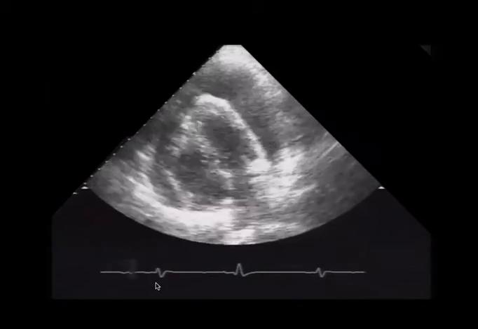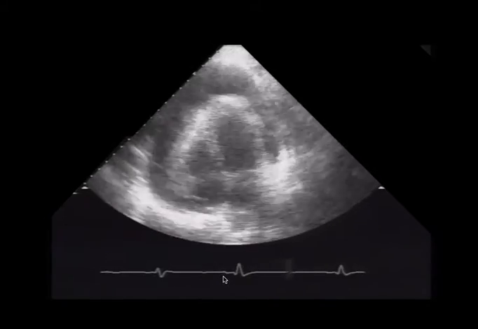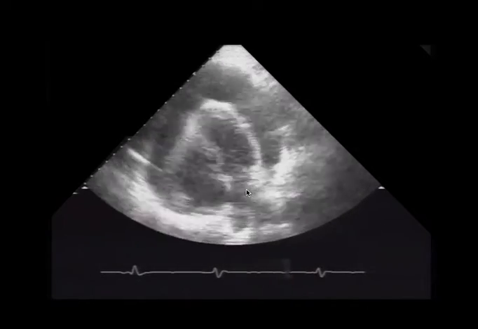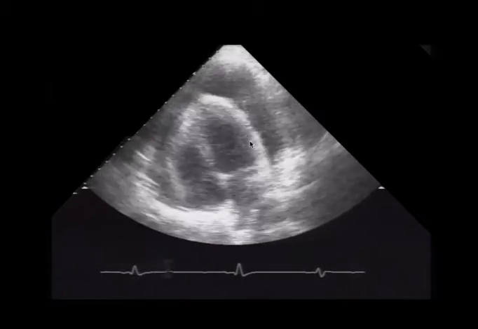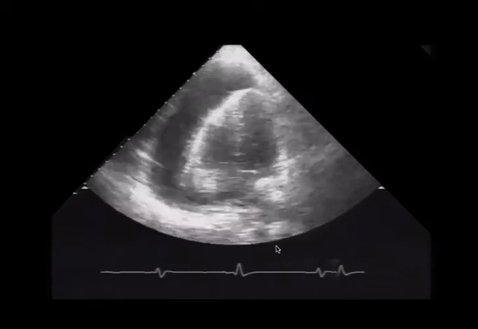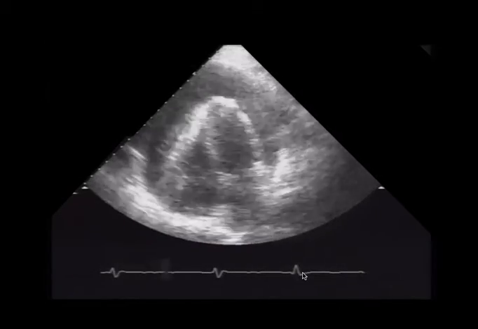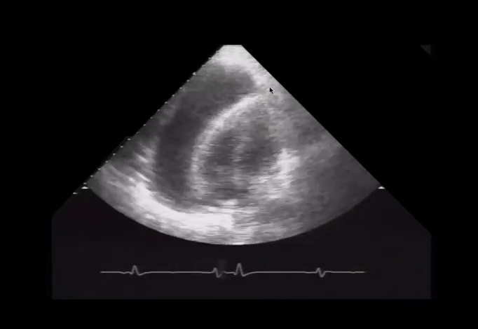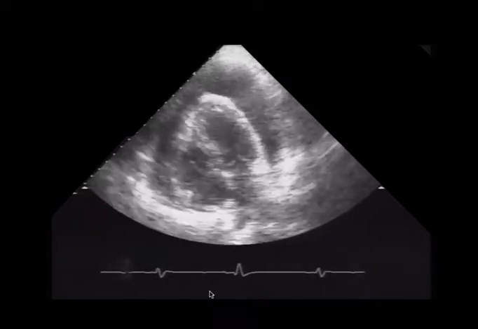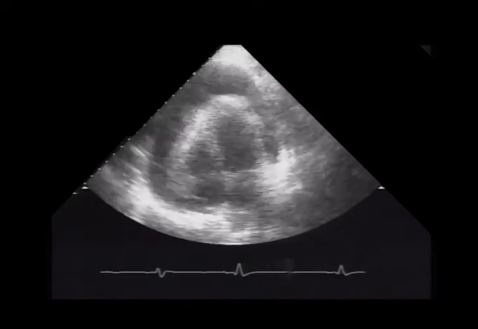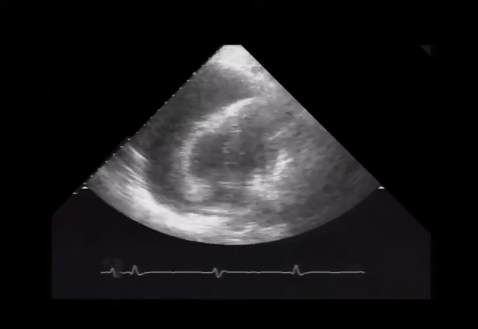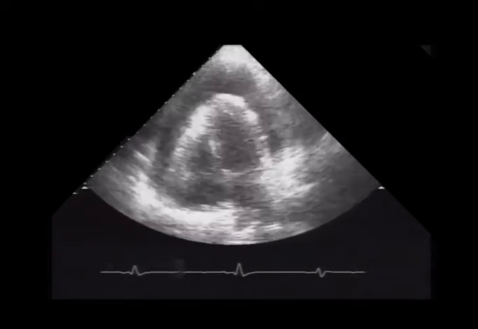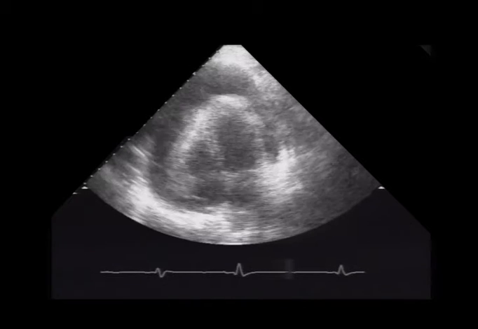the axis of the heart changes from this way to this way, beat to beat. The axis of the heart changes. And that happens when you've got the heart swinging around in a very large pericardial effusion. But the most common finding on an electrocardiogram of pericardial tamponade is not electrical alternans. It's just simply low voltage ECG. But it is cool when you see electrical alternans. But again, echo is a much better test than electrocardiography for this diagnosis.